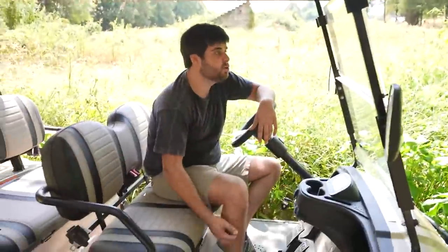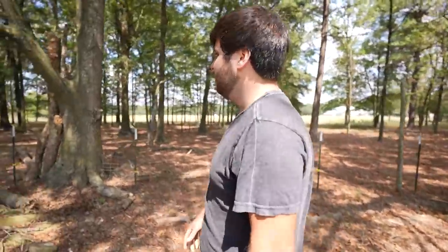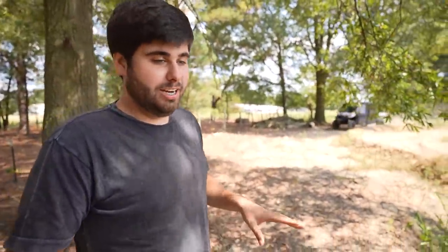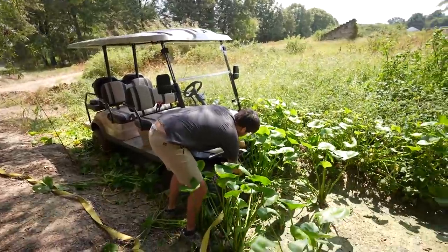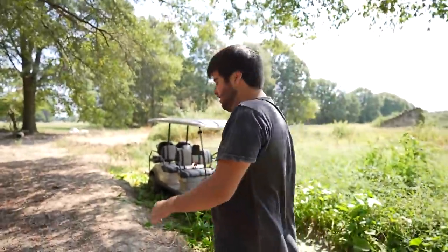Bro, we got a rock crawler. We built this for rock crawling, like dirt bikes and stuff, just because there's no rocks around here. We could definitely make it over this. I don't know, but we can try. Oh, here comes Dylan, the rescue machine. We are definitely hitting it again. Full speed. We can test this thing to its full ability. And if it holds up to us, it'll hold up to anybody. Tow strap? Yeah. We got a stout bumper for a reason. Drag it all the way through the hole, I guess. All right, forward with it. We've got to go all the way through the mud hole.